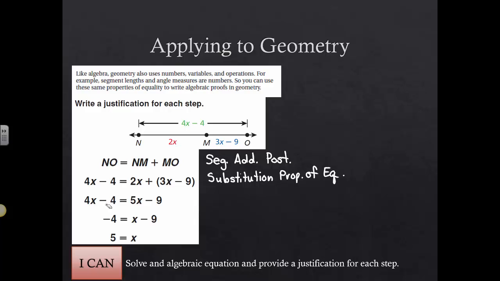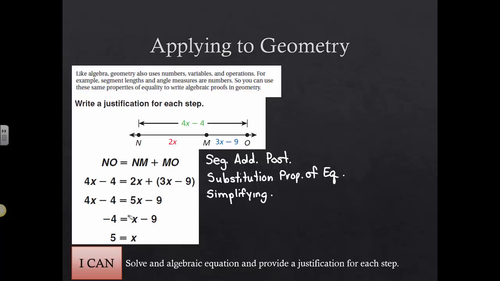All right, so then we left this side the same. The 4x minus 4 stayed the same. On this side, we combined the like terms. So we didn't add anything to both sides or divide or anything like that. We just simply combined our like terms. So again, if we're just working on one side of our equation, we can say all we were doing there is simplifying.